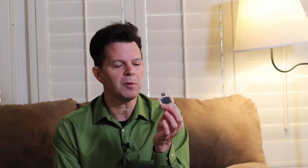Again, 19 bucks. How good is it? I don't know. It seemed to work, so that was the most important thing. I don't know if I mentioned the memory size is 512 gigabytes, so half a terabyte for 20 bucks. For a lot of people that'll cover it. It won't get you forever in videos, but as far as photos and stuff like that, and your files, Word documents, everything, just get one of these little guys.